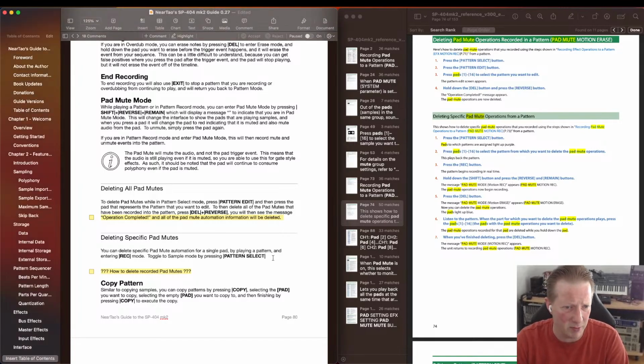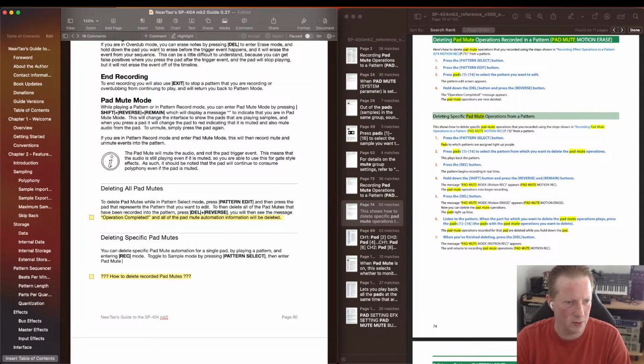Toggle the sample mode by pressing pattern select. Then add by pressing shift in first.